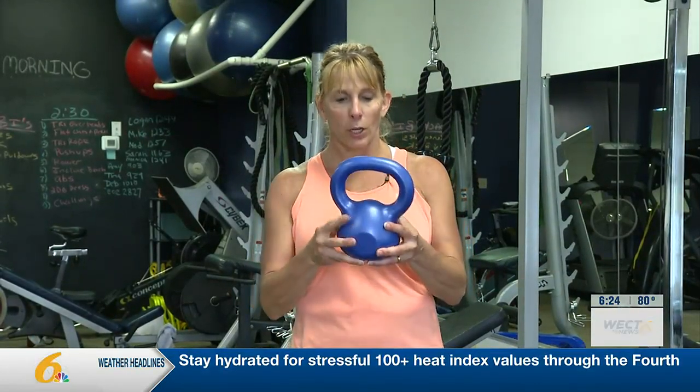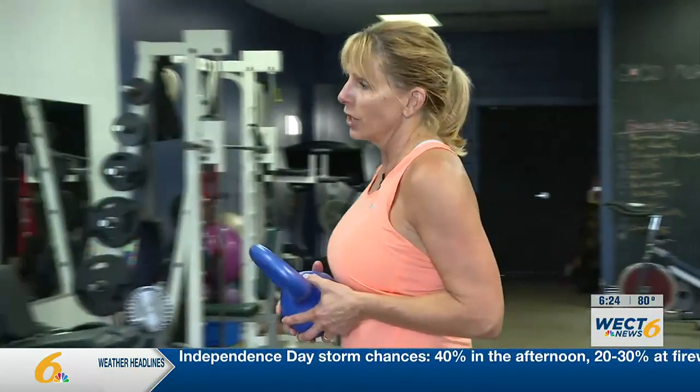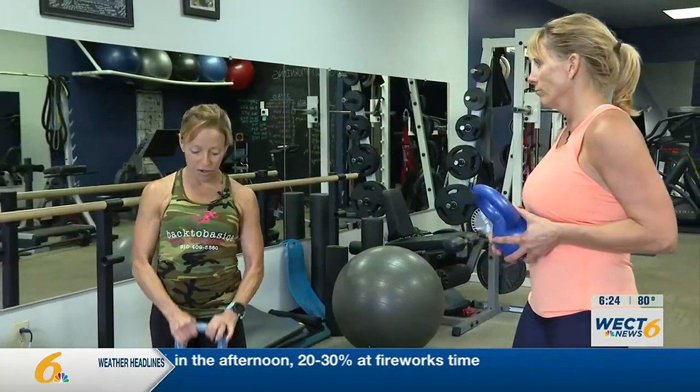For the July Get Fit with Six Challenge, we're gonna be using kettlebells, and you can find these in different weights, or don't use a weight if you don't wanna do that. But we're at Back to Basics Personal Training once again with Amy, and she has three exercises for us this month to do, and these are kind of quick exercises you can do at home. Yes, and they're very simple and easy to do. I'm trying to make them so you're able to do them without any problems.